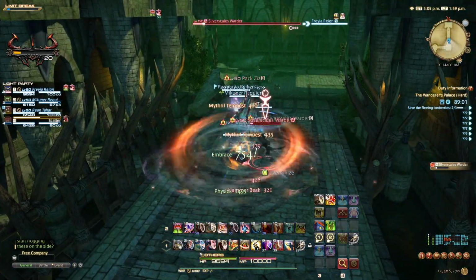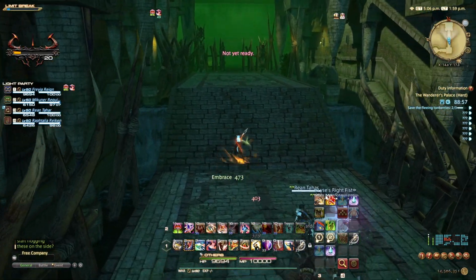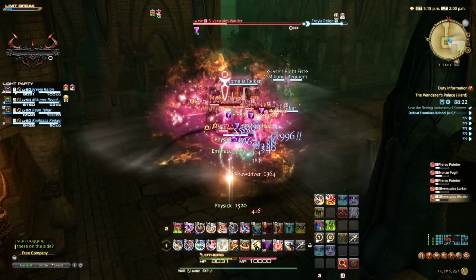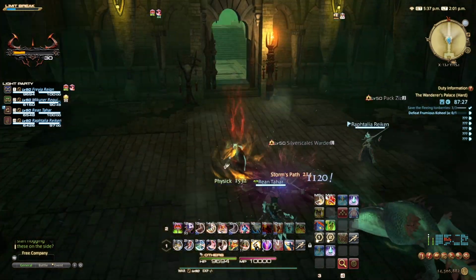Kill the first set of adds ahead, being mindful of the frontal cones and point blank AoEs. This will open the gate and allow us to proceed. Repeat the process for the next gate. You will need to kill all the adds here, including the patrolling silver scales. Repeat once more for the final gate and walk through towards the first boss fight.